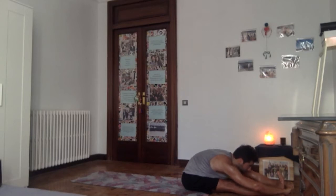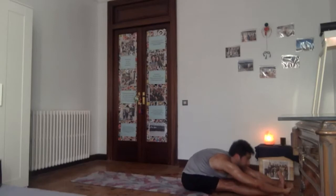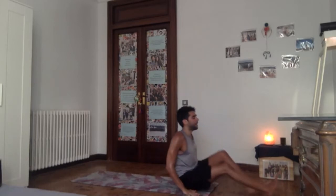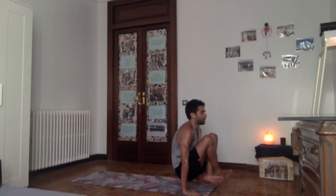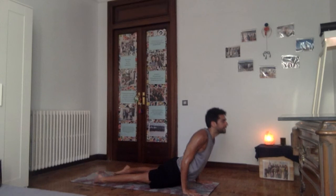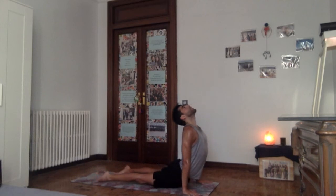Four, two. Reach the whole torso forward, but reach back through the elbows to relax the shoulder blades back. Four, one. Inhale, pick up the chest. Exhale, stay here. And then inhale, bring the hands back, cross the legs, reach up. And exhale, walk or hop back, Chaturanga. Inhale, slide forward, pick up the chest.